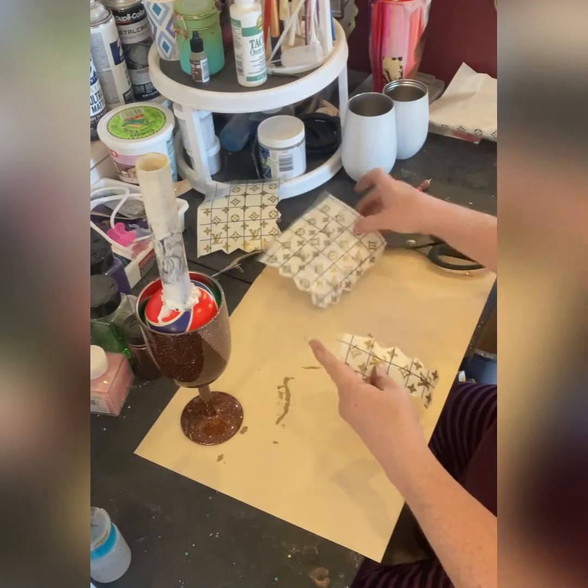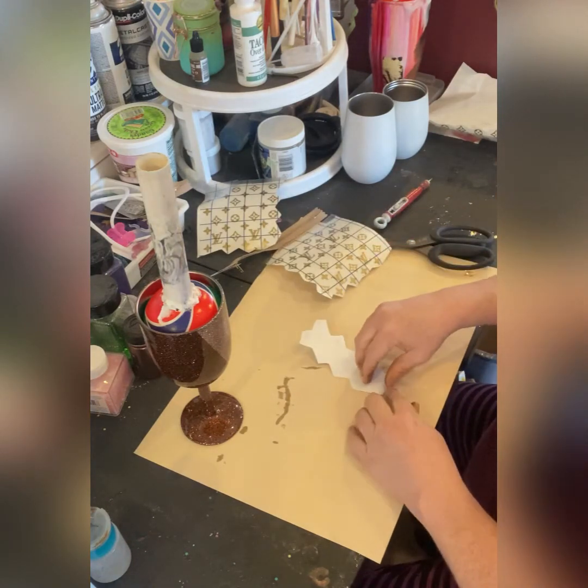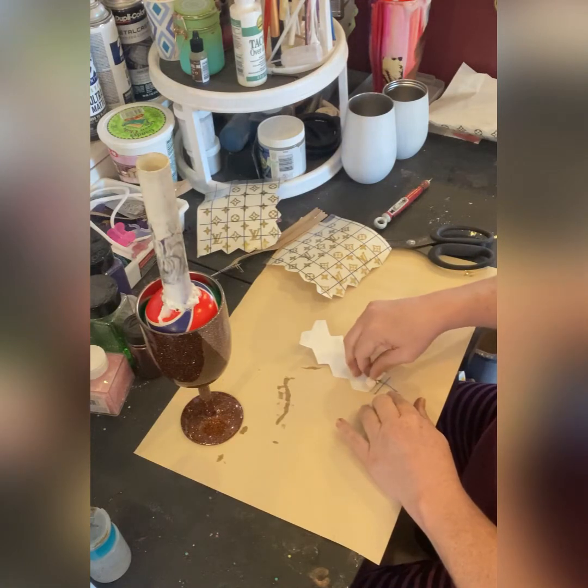So there I'm starting with, what, 2-3 lines. And I'm just removing the backing. This foil or this vinyl is just a gold.